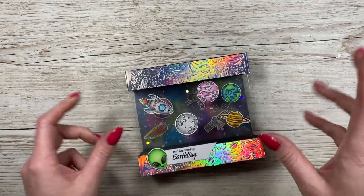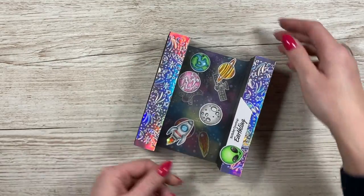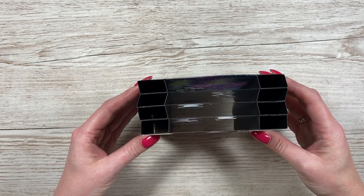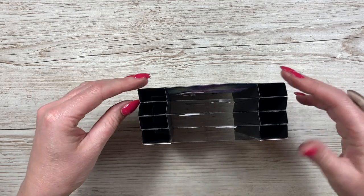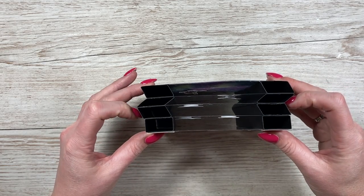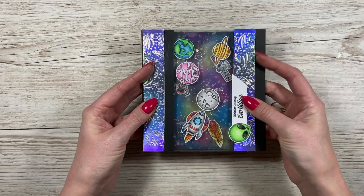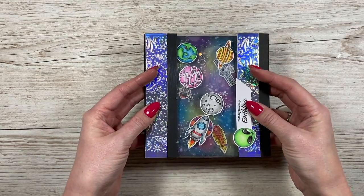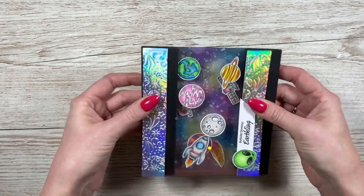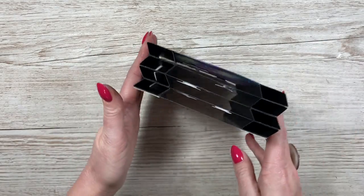I made this one during my Facebook Live and there were lots of really nice comments and ideas being thrown in the chat, so it's a really fun one. I can't wait to see what themes other people start making with this. When you fold this one flat — that's where the 'collapsible' name comes from — you fold alternating panels left and right, and when it folds flat it will fit into a six by six box envelope. Although it's got all that dimension, because it collapses down it will still fit into a normal-size envelope.